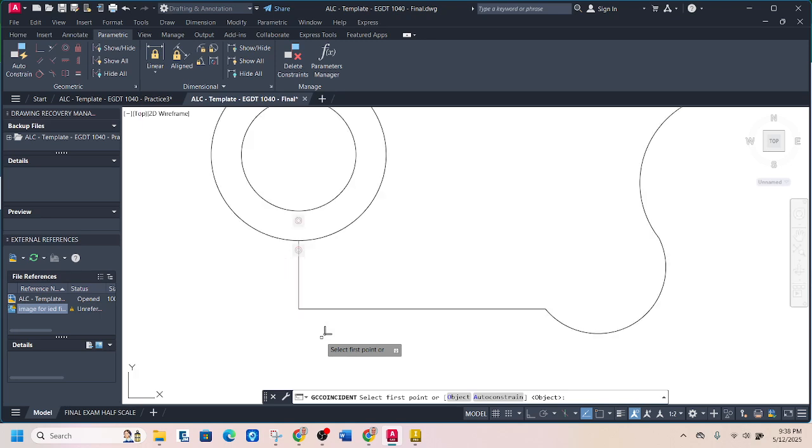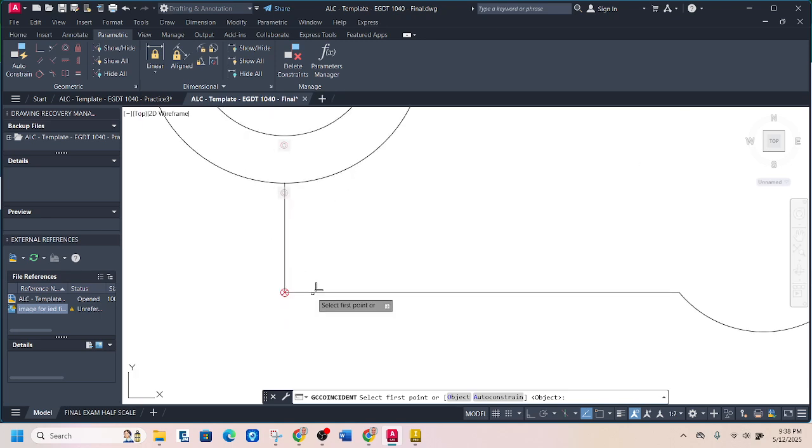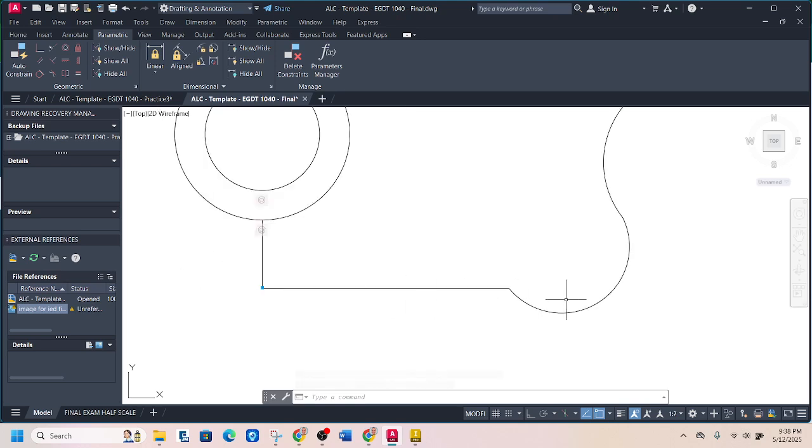I'm going to make sure that all of my points here are connected. When we use other systems like Inventor, it will automatically lock those together. And here, it looks like it does, but it doesn't. We have to go through and say, hey, I want this endpoint for this line to always be connected to the endpoint of this line. And when that works, it'll put this little blue dot there that says, hey, these ones are linked, and I can do the same thing to this next one.